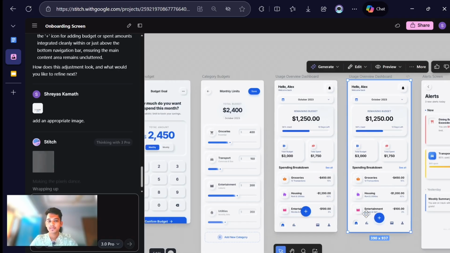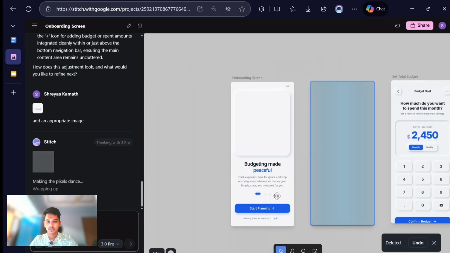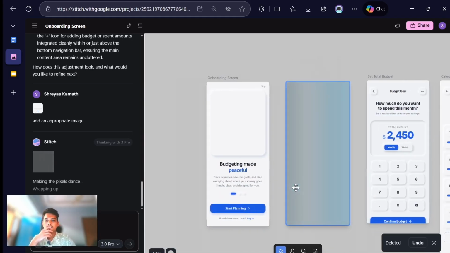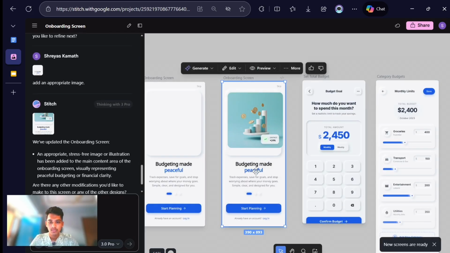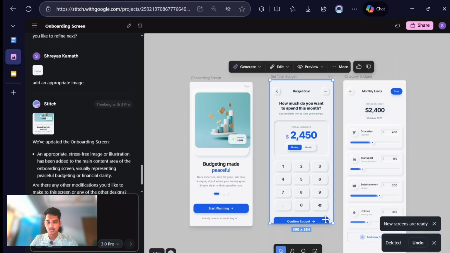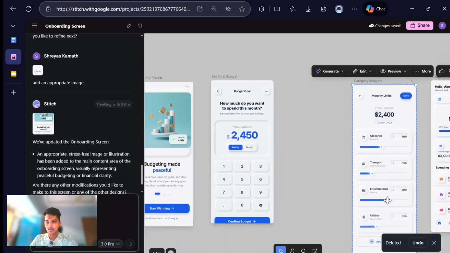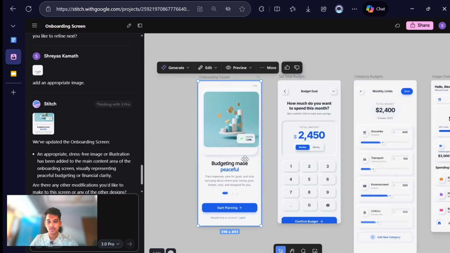And this is way better. I'll delete this. And yes, let's see what this comes up with. Savings, budgeting made peaceful. Kind of like this. Also, I'll delete this.